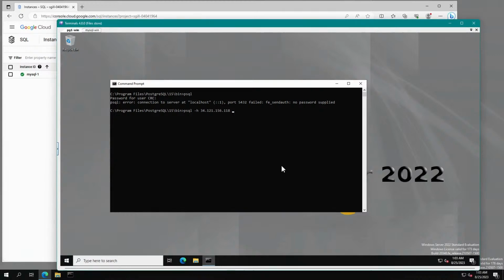Then U is the username, Postgres, right? Let us try, and then the password. Quite smooth, no problem, no issue.